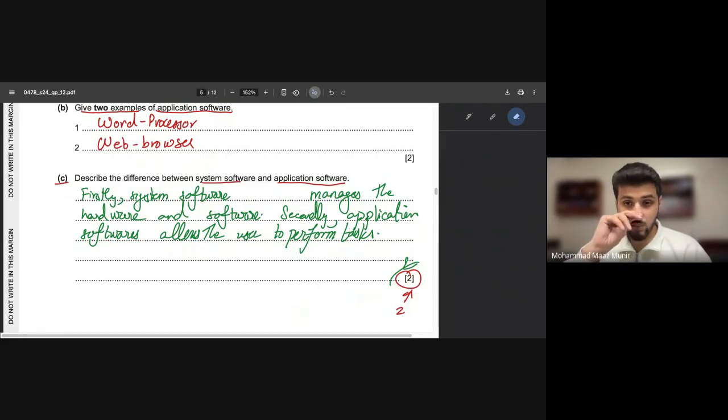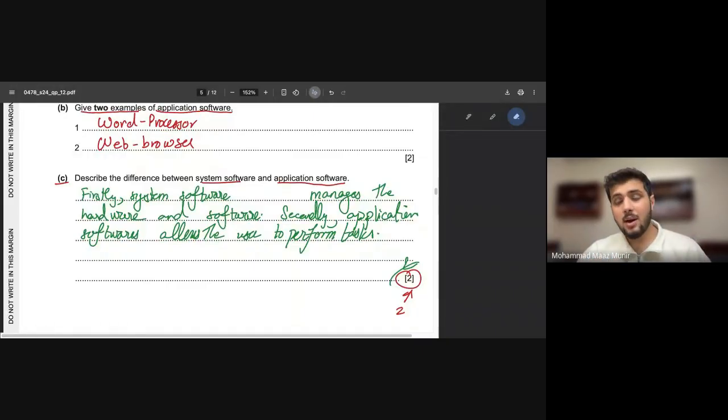So with that, we have done 5 questions today, and I guess that is enough for today. I have to see what kind of task the examiner expects from this. The task can be anything. If I say I want to edit a specific photo, that's a user task. Here I want to maybe write an essay, so I will be looking for an application software like a word processor.